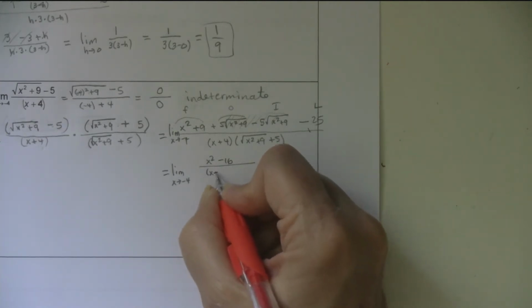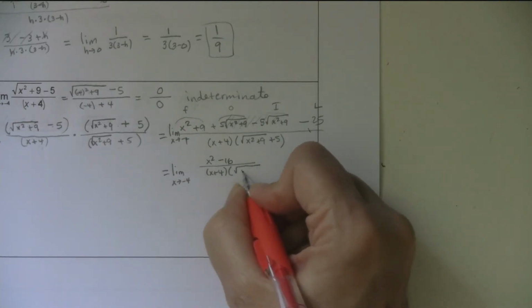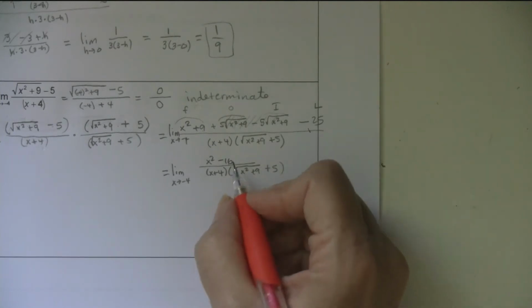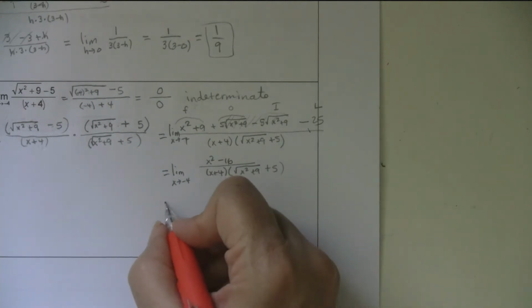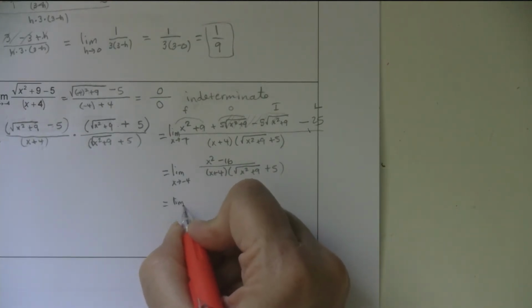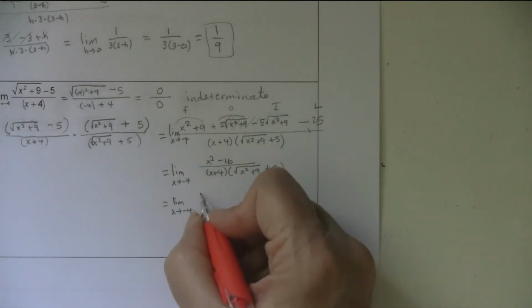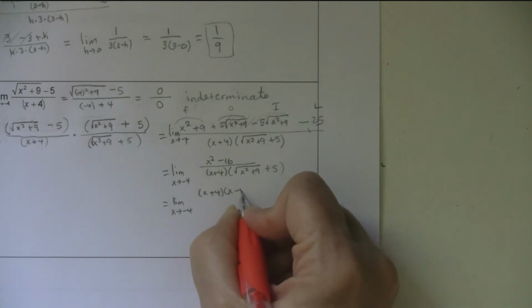I haven't been able to reduce out the x plus 4, but now I'm getting there, because all of a sudden a miracle has happened here, and if I factor the numerator, they are going to have a common factor, right? So that's the next thing I'm going to do: whip out the F word, factoring. So that's a difference of squares, x plus 4, x minus 4.